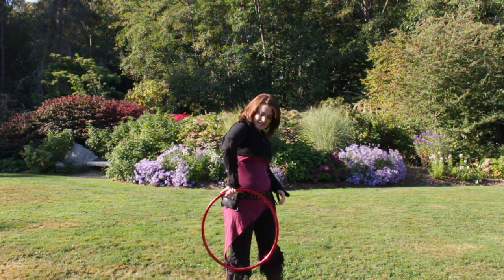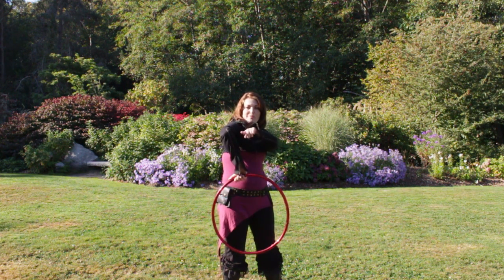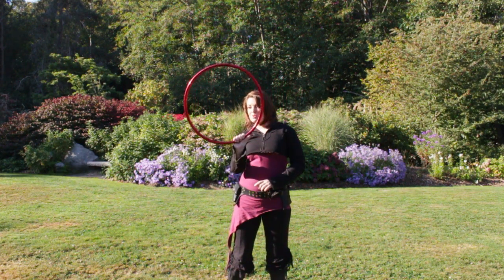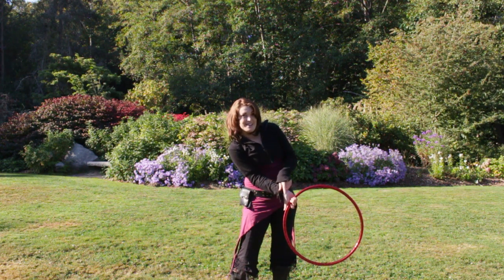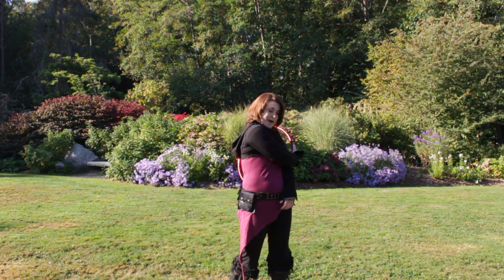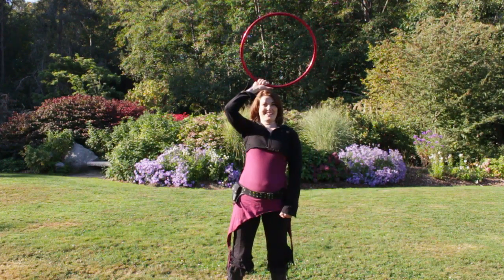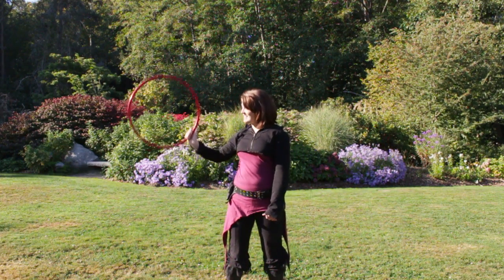Leading up, you're gonna get to this position here, which is very awkward. Your elbow's pointing out away. You're leading with your pinky still, palm is still facing away from you. Rotates up and around again, and you can still see, palm is away, pinky's leading. It's gonna loop behind my back, and then back up over your head. So to do that a little bit faster, this is what it's gonna look like.